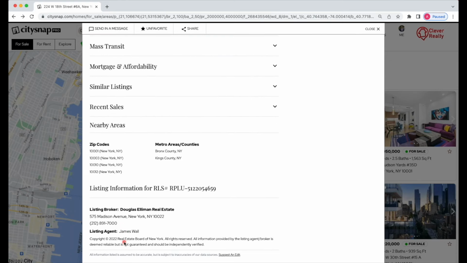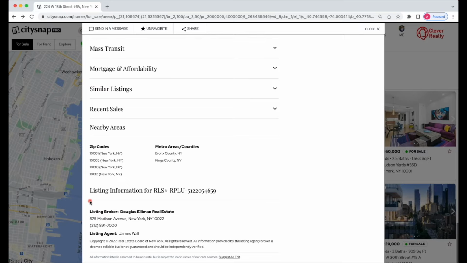Then finally, at the bottom of the page, you'll see who the listing is courtesy of. Of course, our fair display guidelines ensure that the listing agent is always displayed. The point of contact for the client, however, will always be you if you've invited that customer and connected with them. I do want to show you one last thing here.